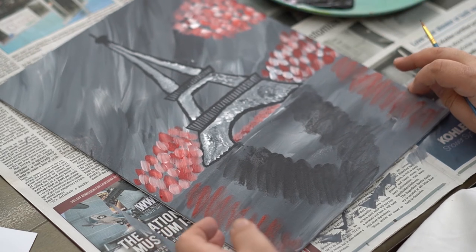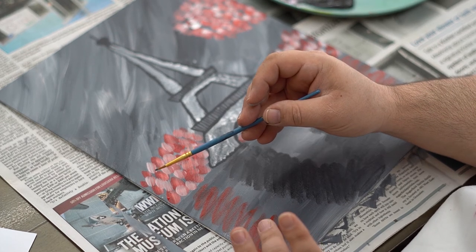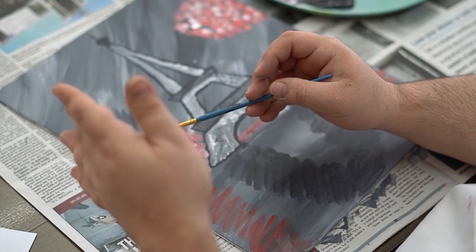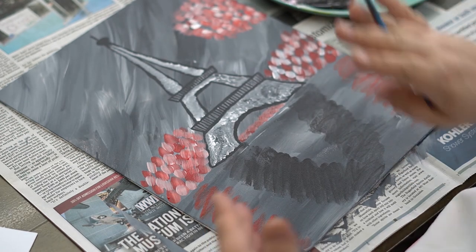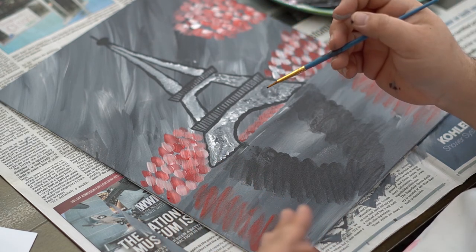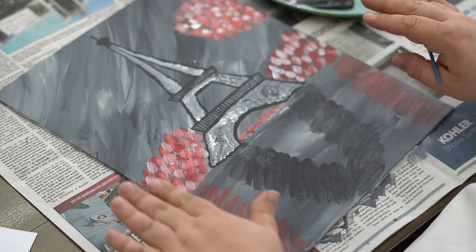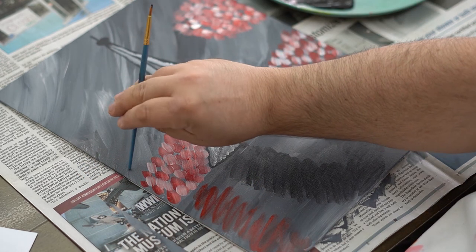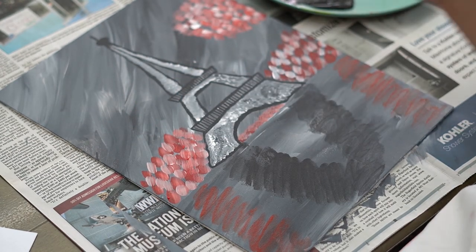So when putting in your trees, the ones close to the edge of the canvas are going to be thicker, because they're closer to you. It's perspective: the further away something is, the smaller it looks. As you draw in your tree limbs and trunks, think of it as, I'm standing here and looking this way, so these are going to look bigger than the ones here. And you're just going to freehand it.